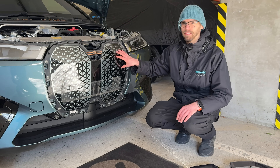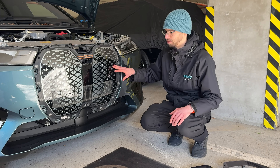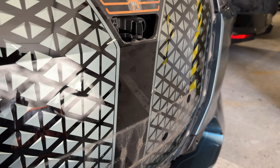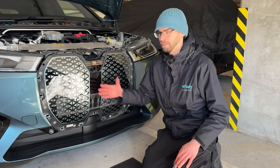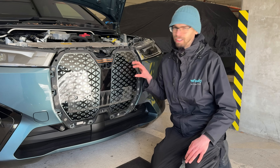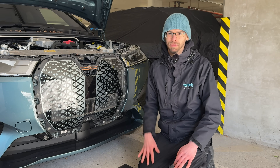BMW is marketing this as a self-healing grille because in testing they realised it will accumulate little imperfections. It feels like it's covered in a PPF or the material itself where if you heat it up it regenerates and smooths out. However, in this case a stone has gone through and caused a massive crack - and it's not only cosmetic, because that entire grille is heated to prevent the radar from being obstructed by snow and ice in winter. You can see the heating elements inside, and unfortunately that's where we come to cost and how it needs to be repaired.